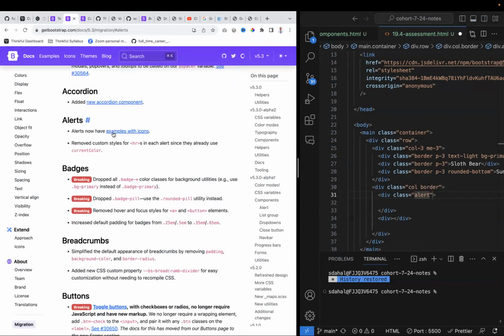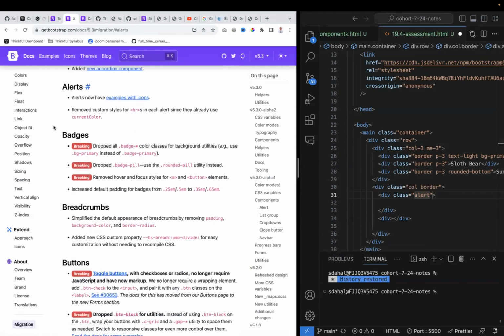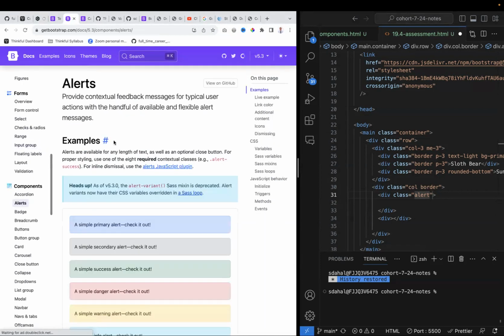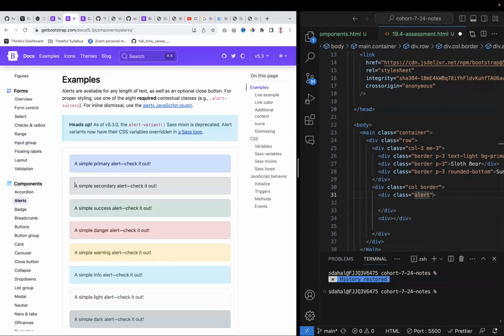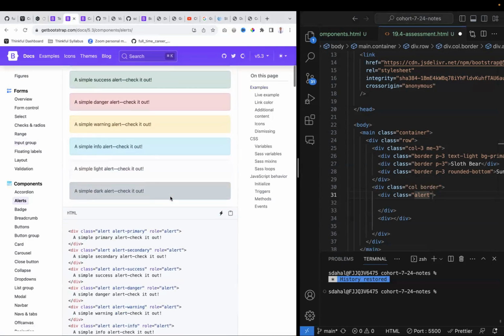So I would probably just go to the component section here, click on alerts. Probably want something like this, the second one, right? So that would be alert secondary. So I'll just type this for the class name. And I'll just have it say 1 for now inside the div.